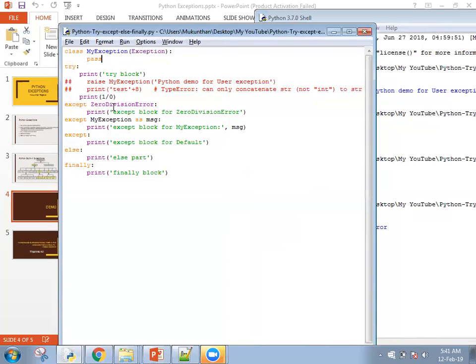So this is all about a simple understanding of exceptions. We have seen the different kinds of exceptions: built-in exceptions and our own customized exceptions. And we have seen the flow of try, except, else, finally. We saw that exceptions can be many, and we can directly capture the exceptions, or if you don't have the exceptions, you can put it as a default, and it should be the last in the exception list. We saw how else works, and we saw the finally block. So that's all about Python exceptions. Thanks all, thanks for watching.